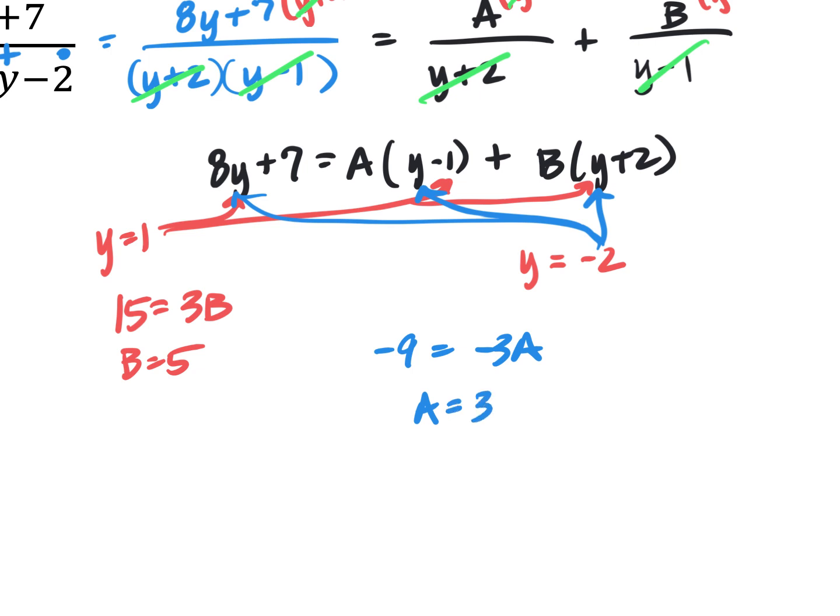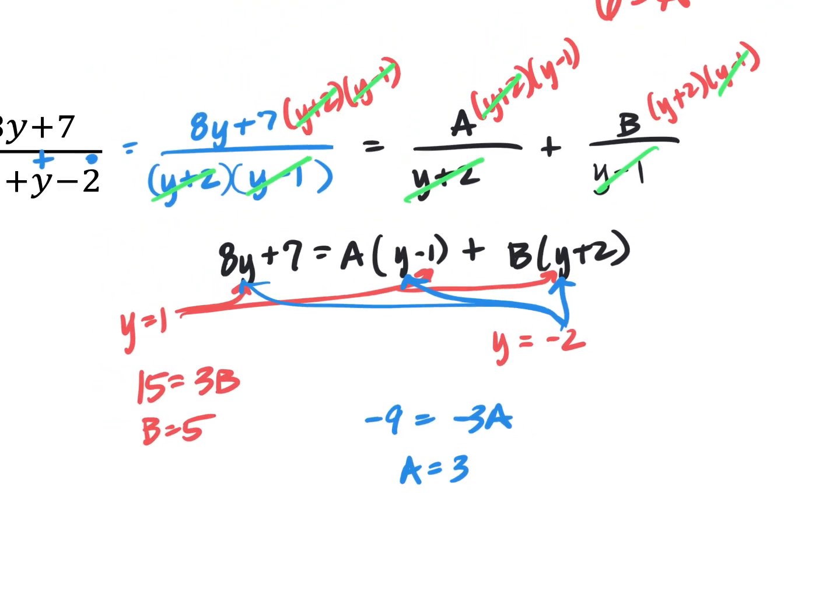Guys, that's it. We did it. Wait, is this the same thing you did yesterday? So the reason I can't do 5 for B is if I plugged in a 5 for B, I would have 7B over here, right? 5 for Y. Did you say 5 for Y? Yeah, okay, that makes sense. I'd have 7 B's and I'd have 4 A's, so I wouldn't have gotten rid of a variable.